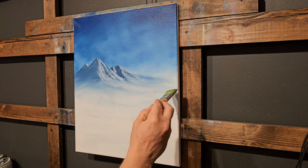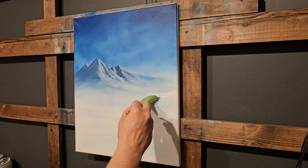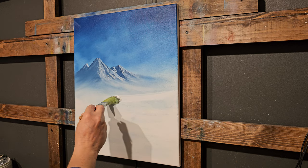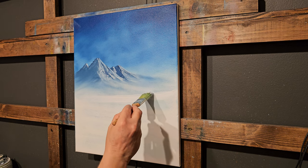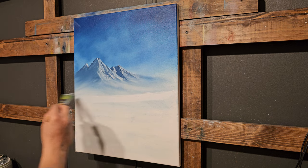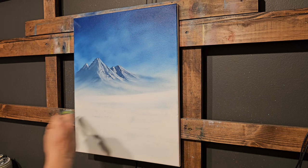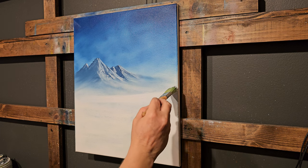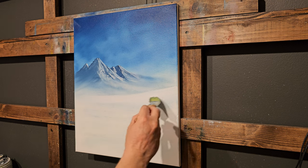So I want to think about this mountain being way back in there, and right in here, whew, being a nice little bump of snow right there, getting cut off by that little snow line. So this is a hill that you're looking, and that mountain's back there in the background. Again, I can raise this up a little bit if I need to, just pulling that paint on there.